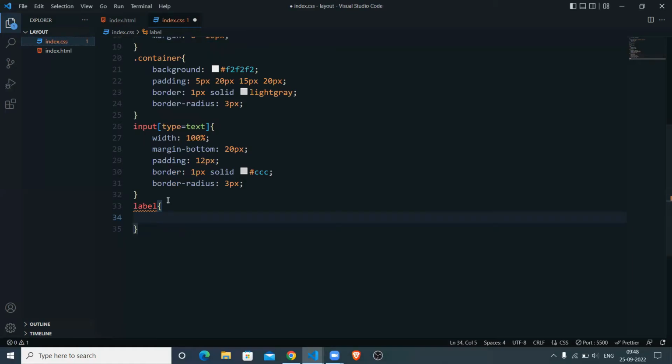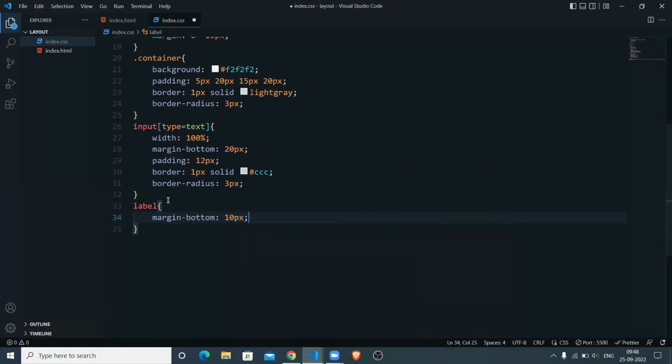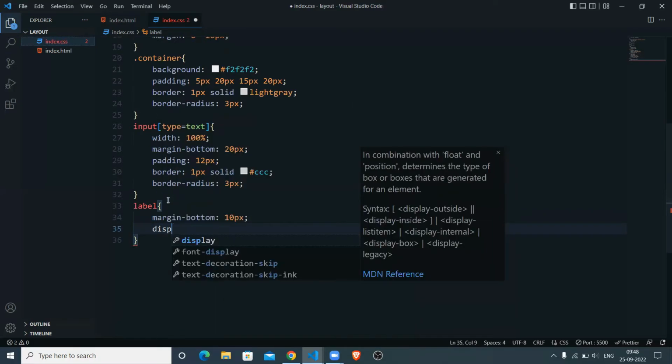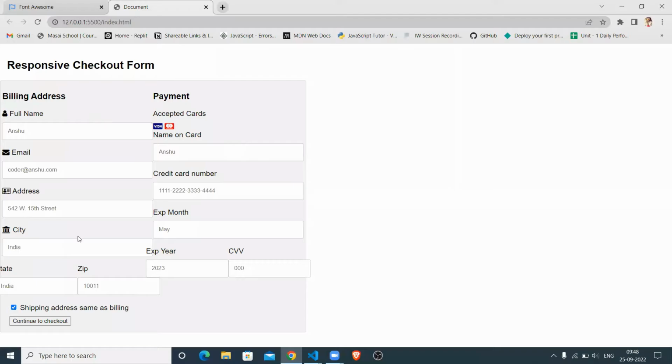Inside the label, I give some margin from bottom, 14 pixel, and display block. This is how the label looks, so how our form looks like this.